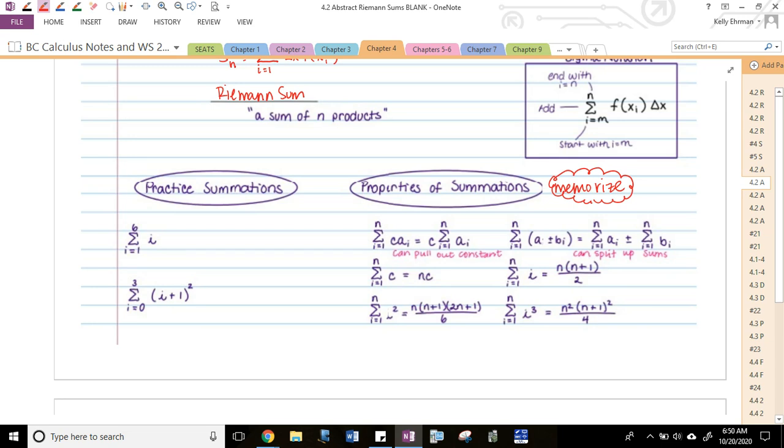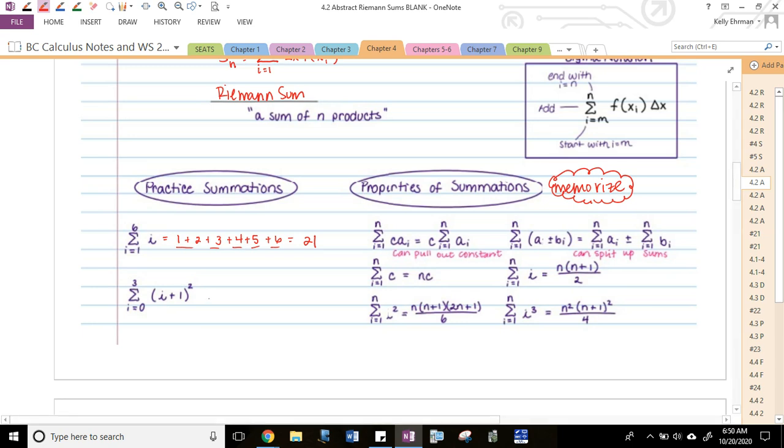All right, so what if we want the sum from 1 to 6 of just i. So that would mean you're plugging in these numbers in for i. So that would be 1 plus 2 plus 3 plus 4 plus 5 plus 6. So 3 plus 3 is 6, plus 4 is 10, plus 5 is 15, plus 6 is 21. So that sum would be 21.